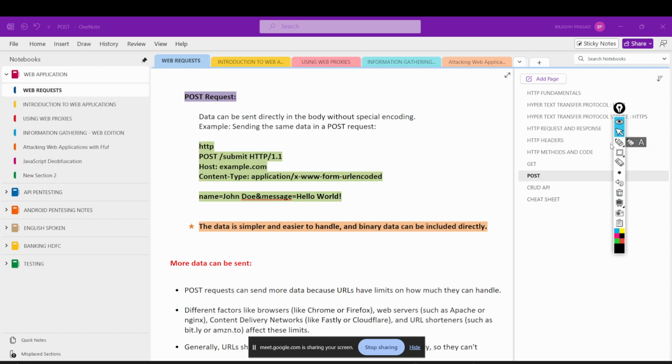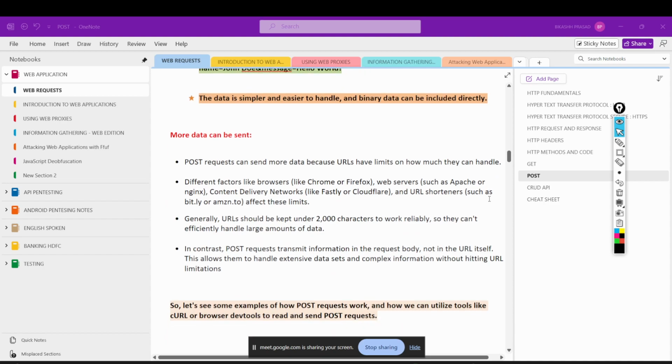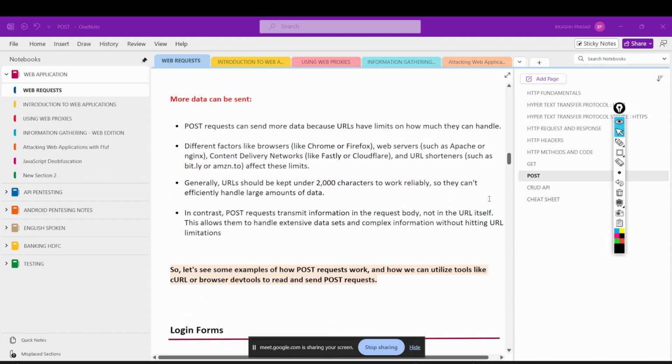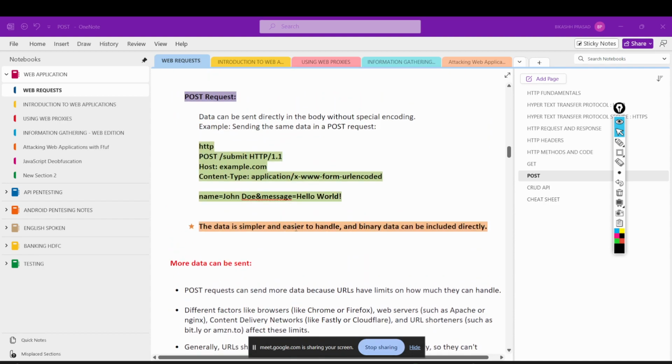One thing to note here is we don't have parameters in the URL. We directly have them in the body. Okay, got it? And more data can be transferred using the body.